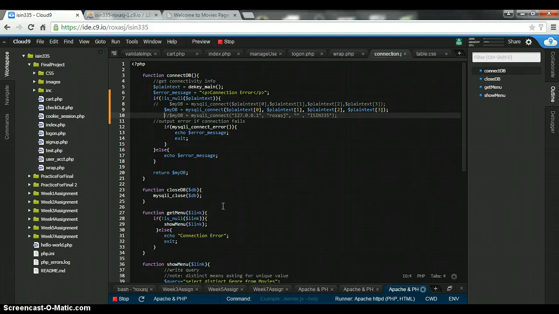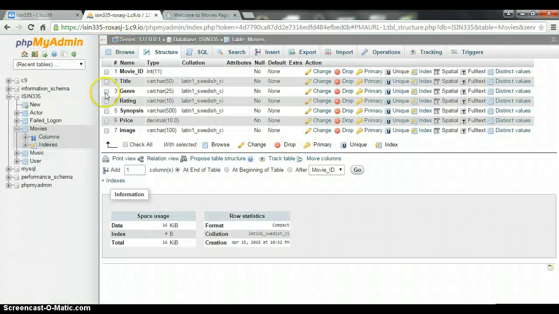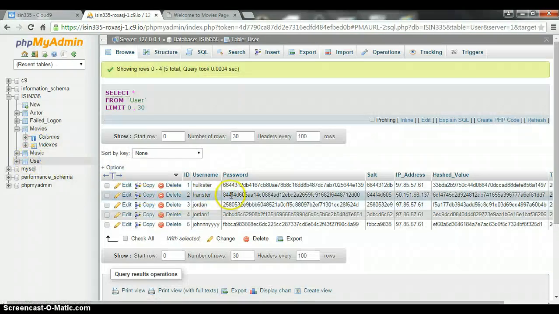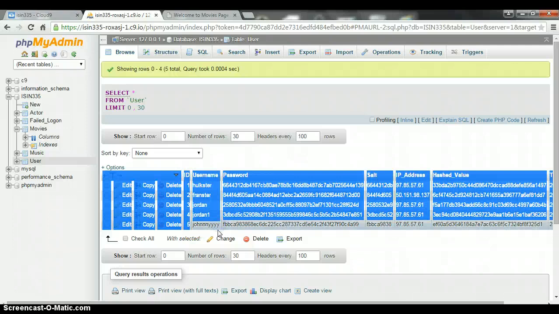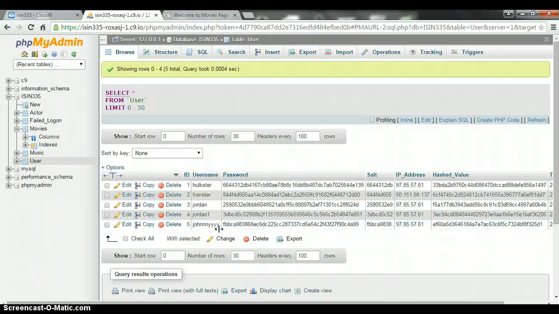Okay, and lastly I'm going to talk about stored passwords. Now if I go back to my phpMyAdmin database user table, you can see all the stored user logon data. Right here you can see how I made my Johnny profile. It updated into here, and all the user logon data is encrypted, as you can see, and you know, even salt values used as well as an extra measure of security.